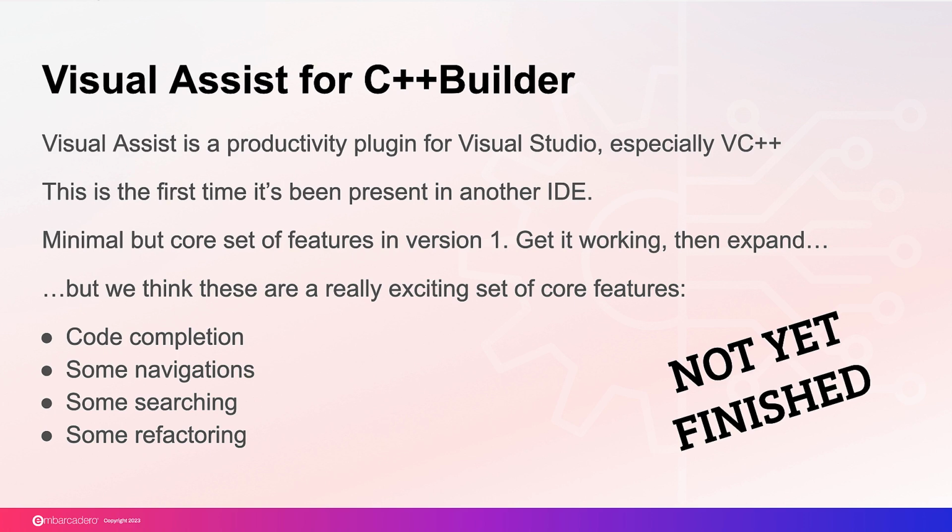There's code completion, and this is one I expect may be exciting for many people. Searching, your advanced code and symbol search. Navigation, more ways to jump around your code in useful ways, and even maybe some refactorings. Now the first version aims for the most key features we can add, and we plan to keep on adding more Visual Assist features as we continue over the next few releases. And if you have update subscription, you'll of course get those as we add each release.